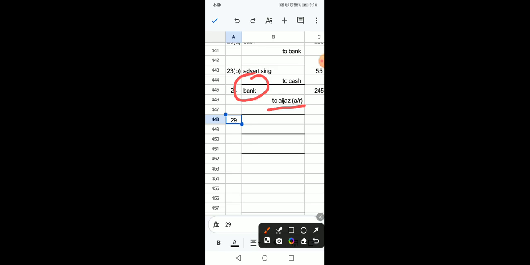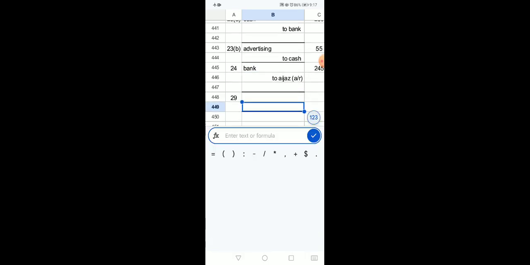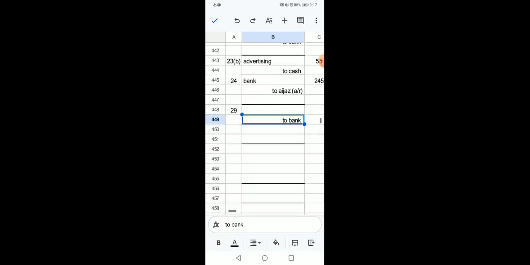Maybe the date was not mentioned, maybe the signatures were not accurate, maybe the amount in words and the amount in numbers did not match. Due to any reason, your amount is not being deposited into the bank book. What we have done is increase our bank account. In reality, when the date arrives, the 29th, you will come to know that your bank account has not been increased because of that check. So you will reverse that entry and decrease the bank account.